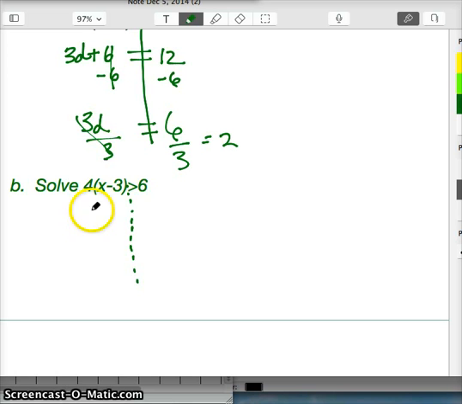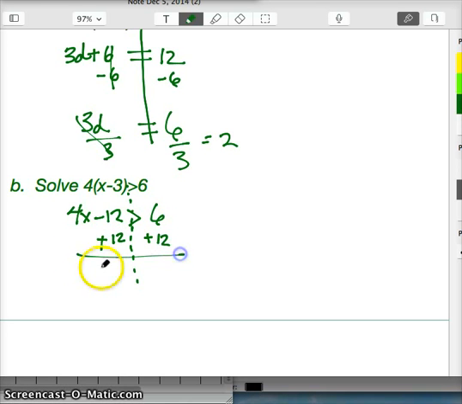On the left side, we're going to distribute. So when I do that, I get 4x minus 12. And now the parentheses are gone. This is as simple as I can have this side, and still the orientation of this inequality is the same. I am now going to decide that I want my x terms here and my constant terms here. That means that this 12 has to go. It's a minus 12, so I'm going to add 12 to both sides.